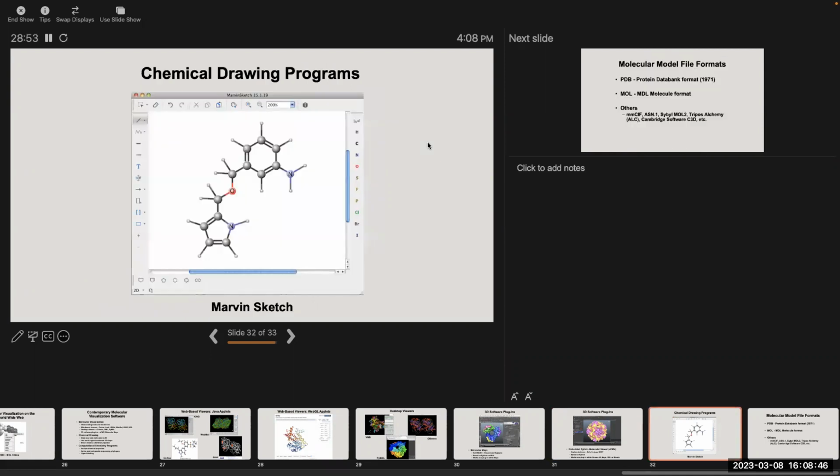Here's a screenshot of Marvin Sketch, the chemical drawing program that I'll introduce to you later in the course. Over on the left, you have all different kinds of bonds and things. You have the zigzaggy carbon, long carbon chains. You have bonds that'll come out of the screen towards us or go away from you. You even have some ring structures.